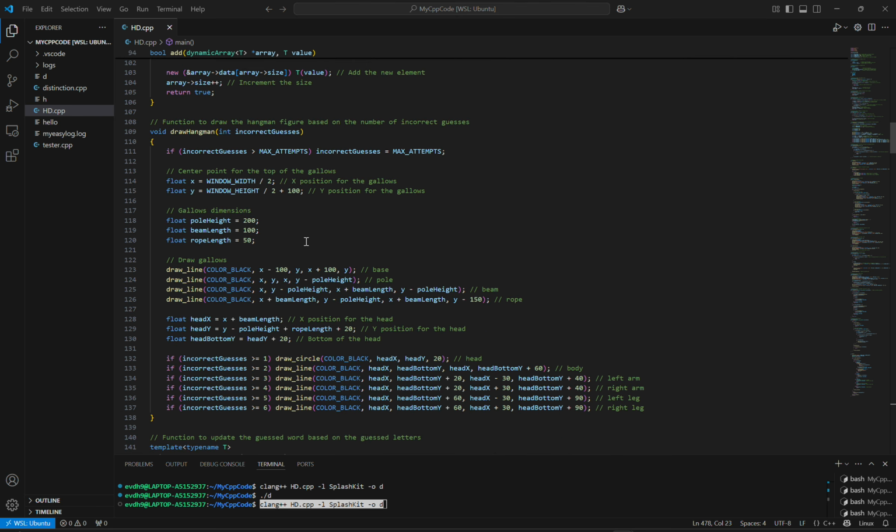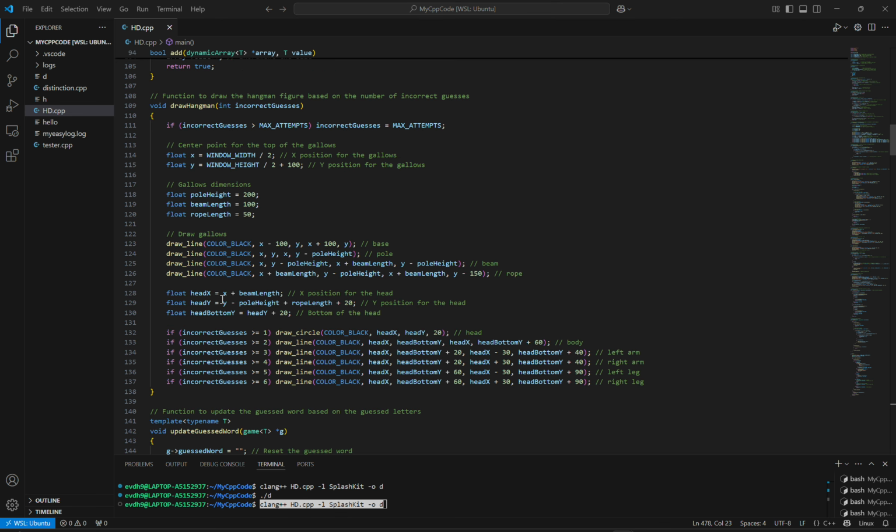So I had to create X and Y for the positions on the screen, and then I had to replace write a line with draw line, and that way I had to draw out lines of the base, the pole, the beam, and the rope.